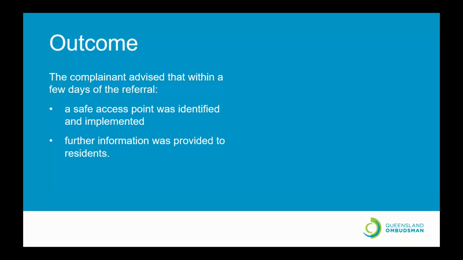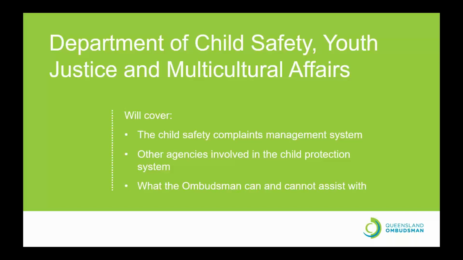I'm a principal investigator, also in the investigation and resolution unit within the office. I'm going to talk about child safety complaints. Child safety currently sits within the Department of Child Safety, Youth Justice and Multicultural Affairs. My presentation is going to cover a little bit about the child safety complaints management system, some of the other key players involved in the child protection system, what the Ombudsman can and cannot assist with, and then I'm also going to have a little case study.